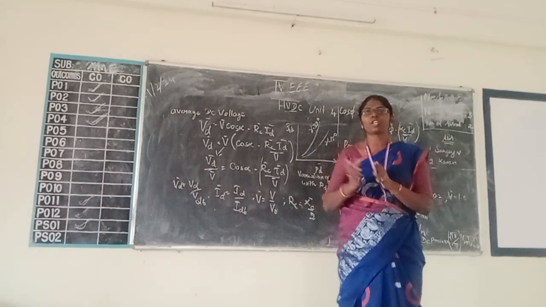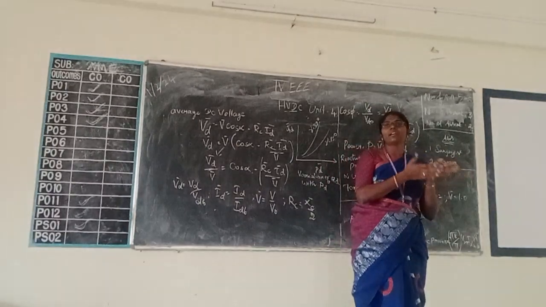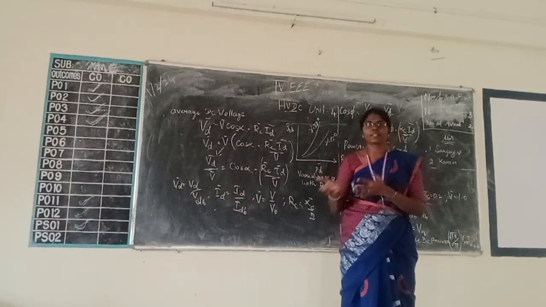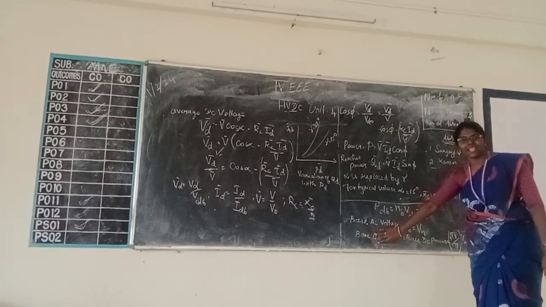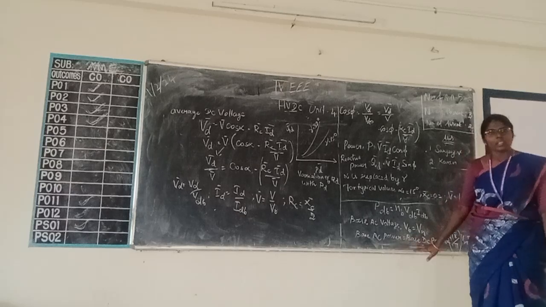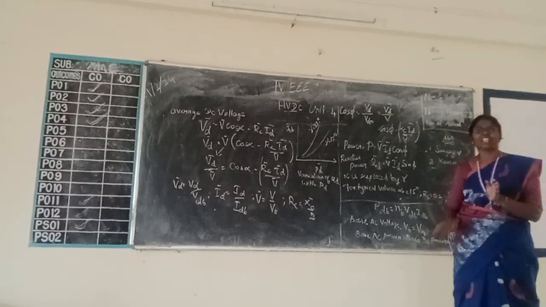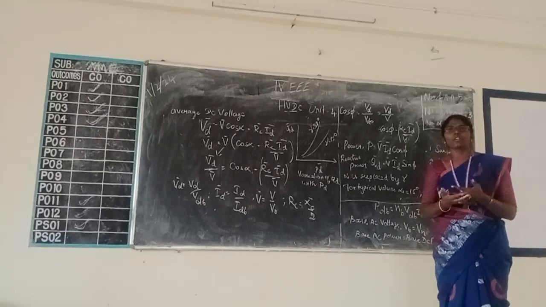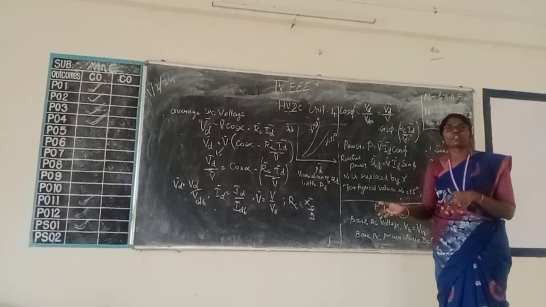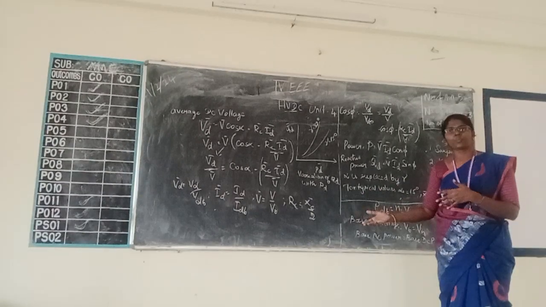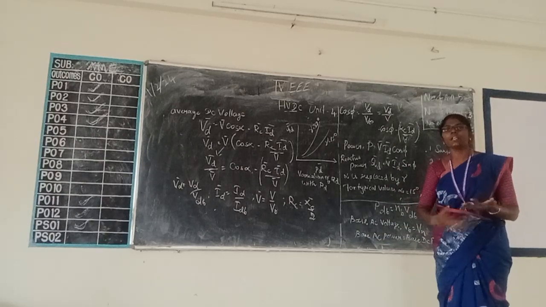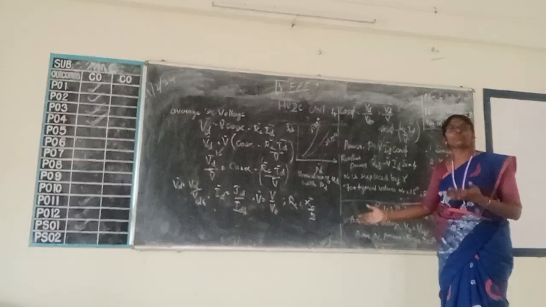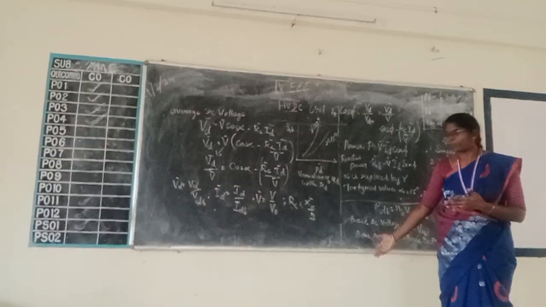What is happening? The converter operation takes place, either acting as a rectifier or as an inverter. Based on that, the base AC power will be equal to the base DC power; only then will our converter be an effective converter. If it is a rectifier, it should convert what we give as AC to the required DC output. If it is an inverter, the base DC voltage we give should be converted to a base AC output.